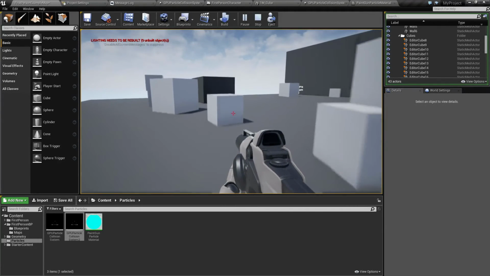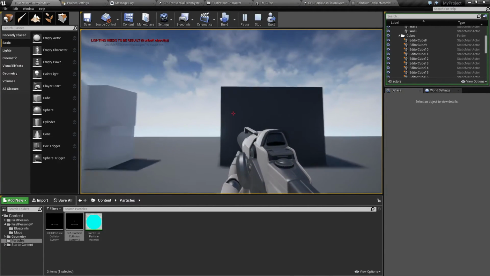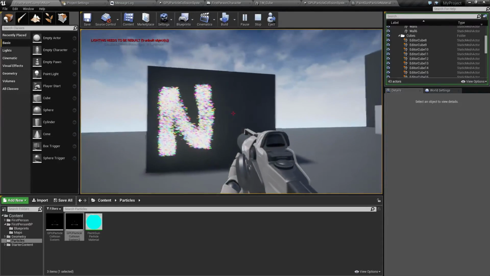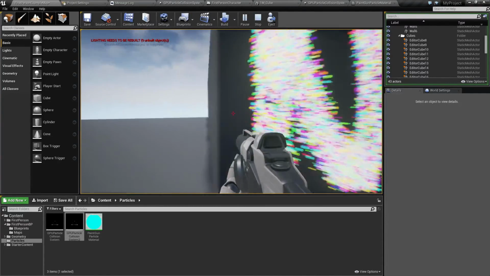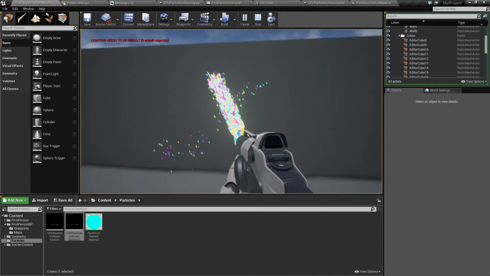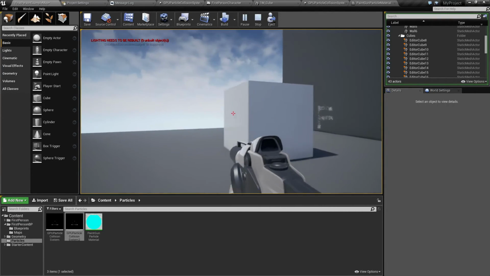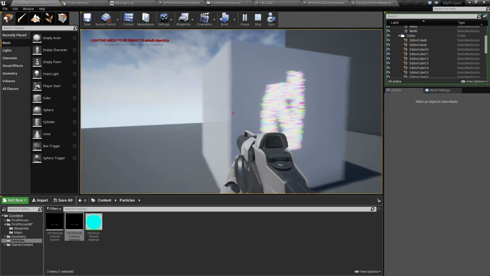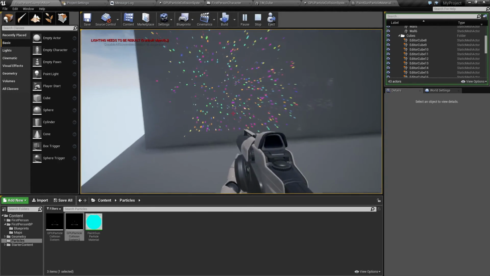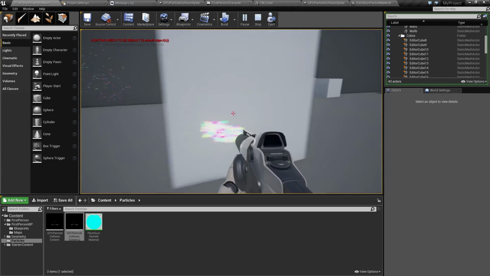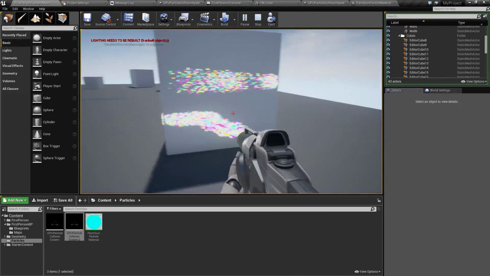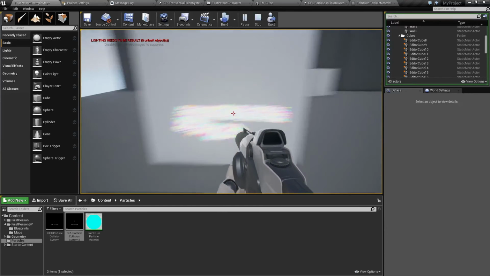The other question will be, okay, can you actually work with some kind of logic that will see that the user painted something and do something in the blueprint or in C++? This is another thing that's hard to do actually, because GPU particles don't produce any collision events because they're just calculated on GPU. So of course you can dive into that.